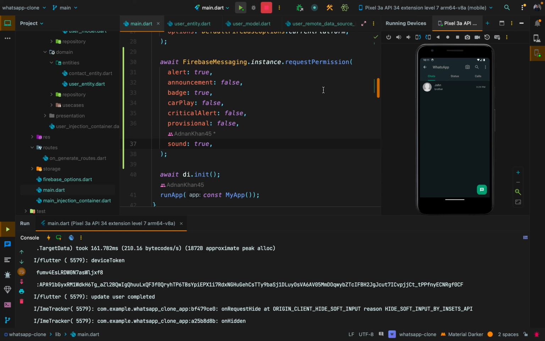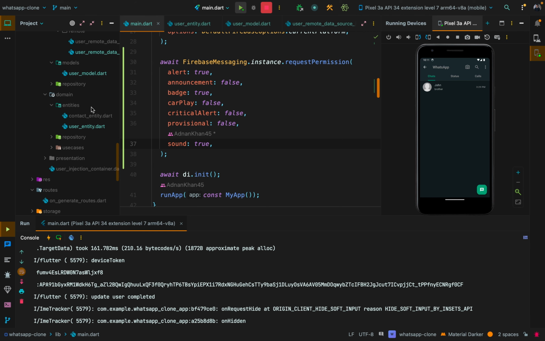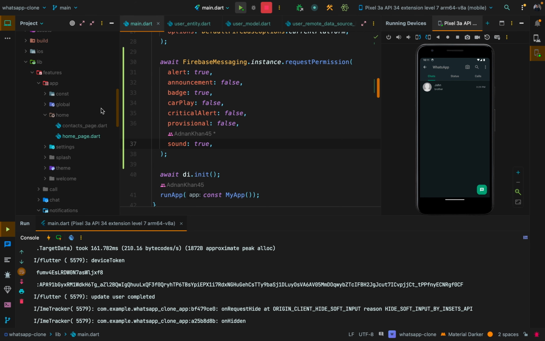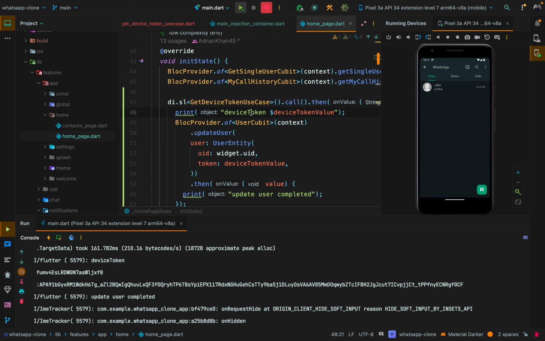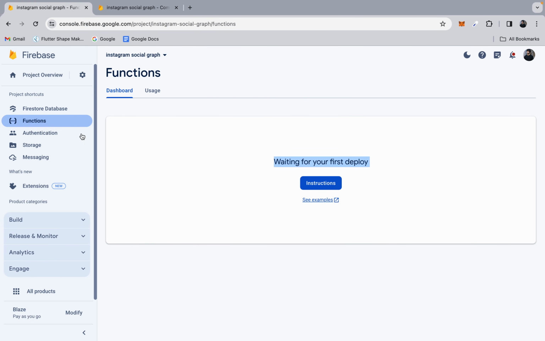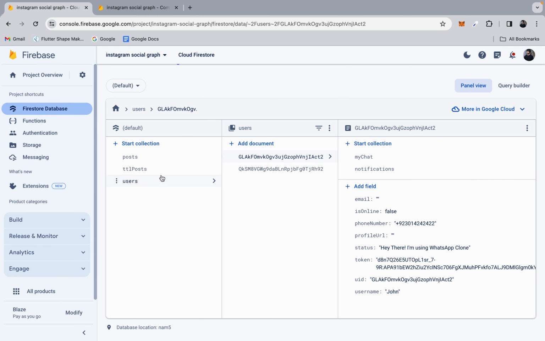And when the application opens, I signed in with a user in our WhatsApp clone, and when I do so, it calls the method in the home page, this one, and it gives me the device token, which must be updated in the database, and here we also got it. So let's go to the database of this user and let's take the token from there. So in the database, let's go to the Firestore. Inside the user collection, I have some other collections also for the testing, and we are not touching them anyways.